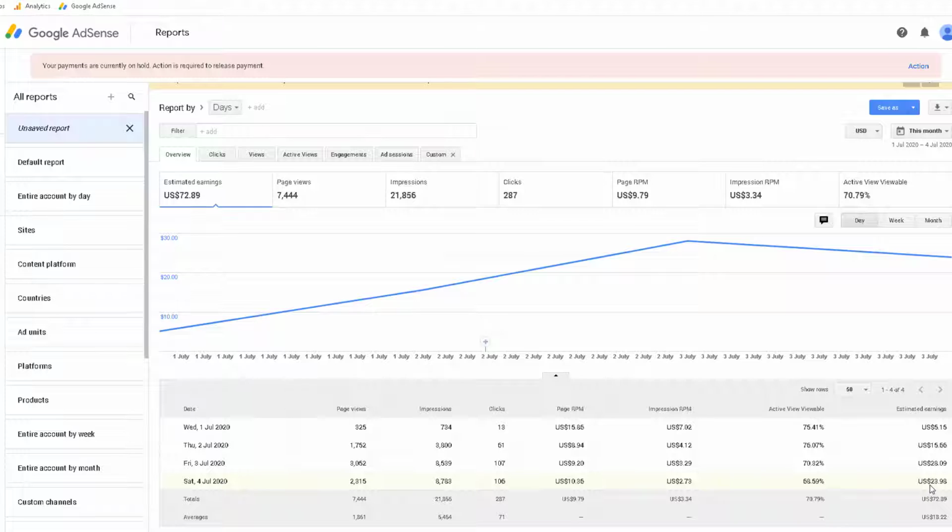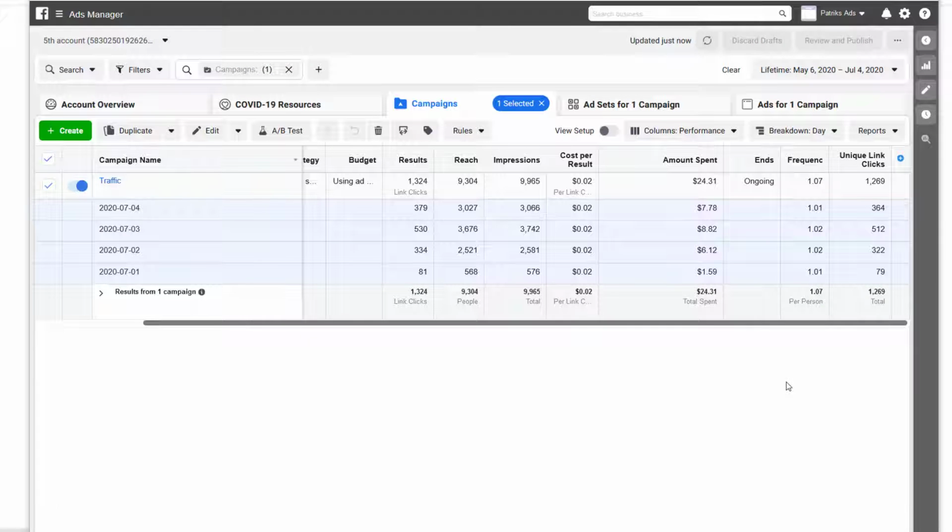So every day we spend $10 and we make back $20 in profit. That's more than 200% return. So this is what we do. We just find articles from other websites, we rewrite them, we publish them on our website, and we promote them on Facebook ads. You can see here it spent like $24 and almost made us like $75. That's more than 200%, so actually almost 200%.